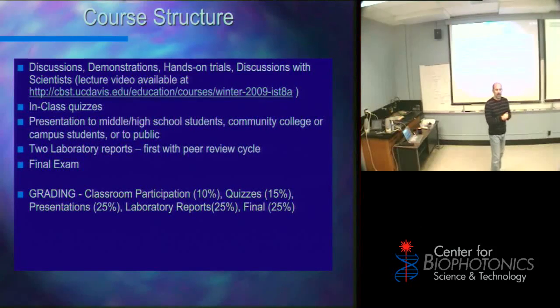Okay, the book. I've had a variety of emails about the book. The reality is this. There is no introductory book on biophotonics that would work for this class as a whole. Okay? It just doesn't exist. We've been asked to write one, and the reality is it takes a long time to write a book, and we haven't gone there yet.